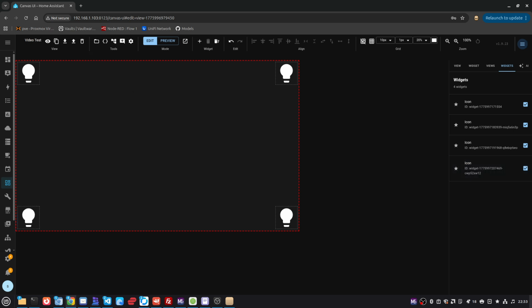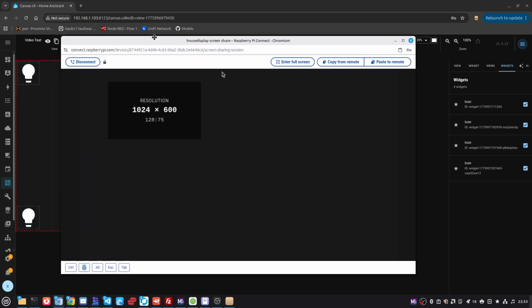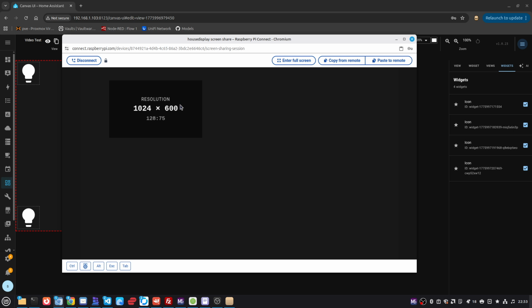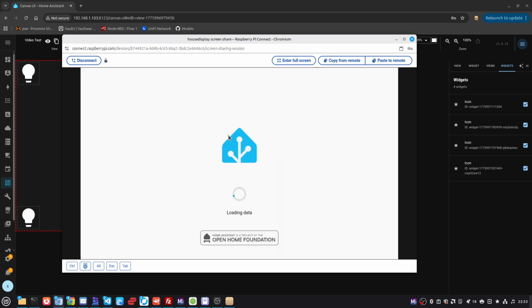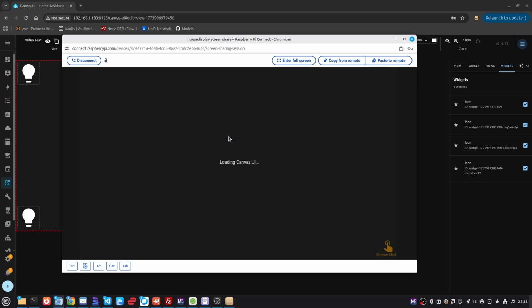And then if we bring back in here, do a page reload. And there we have it. Perfectly sized for the display.